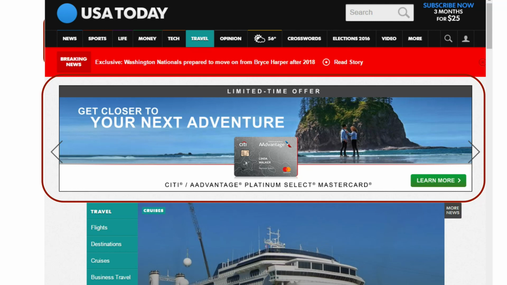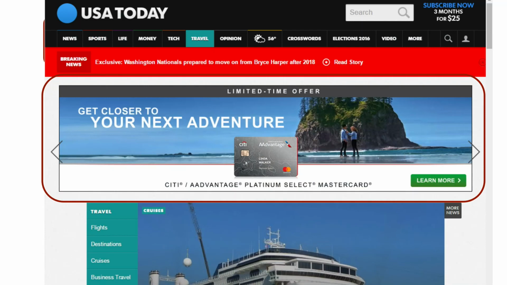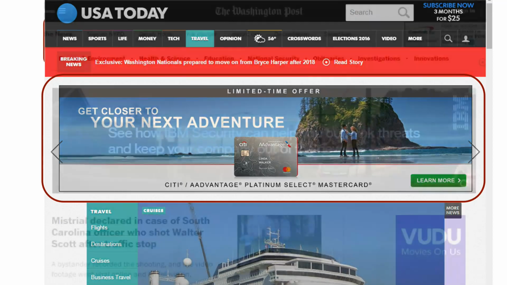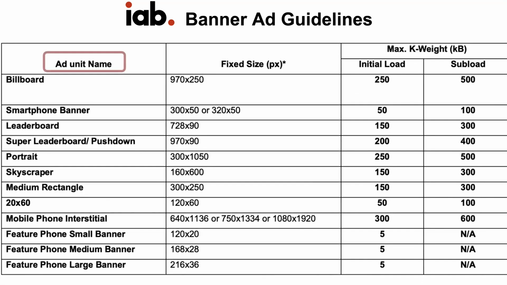But one thing that's not discussed is Citibank's not going to say, I don't have an ad that fits on your website. USA Today is going to say, I see you're running an ad and we have a spot for that exact same ad, the exact same dimension. All you have to do is send me the ad and I can have it going by the end of the day today. This is the benefit of standard ad sizes, right?